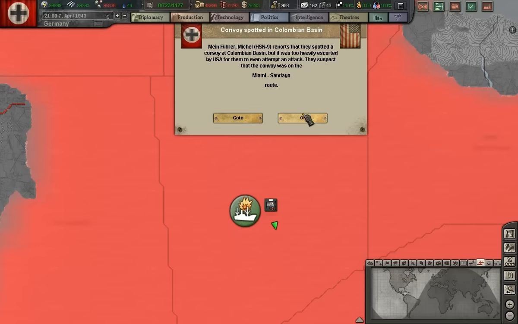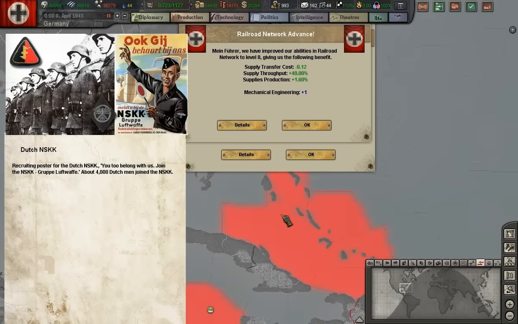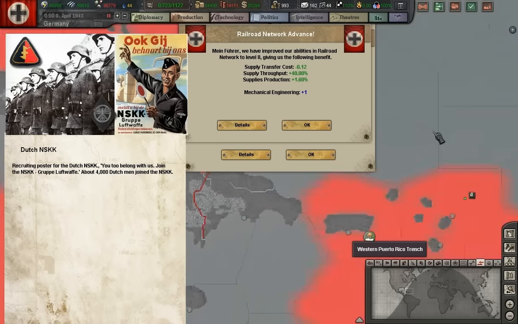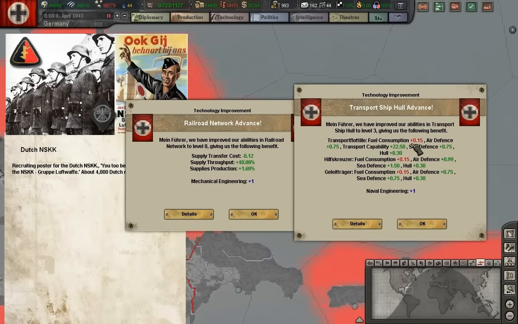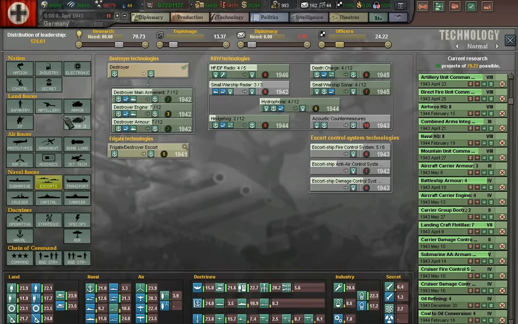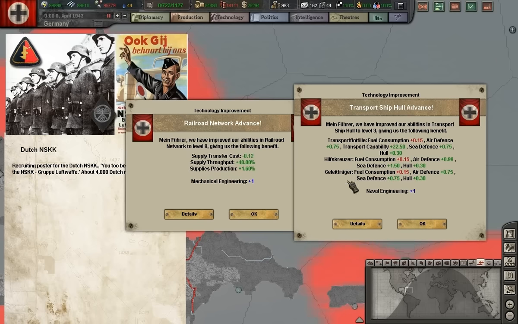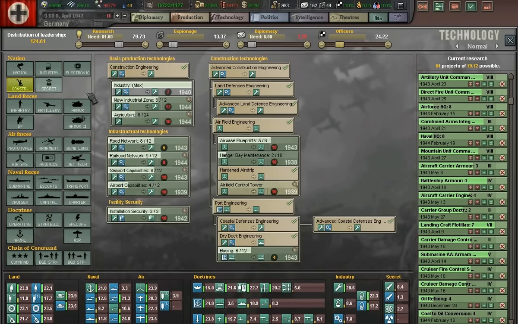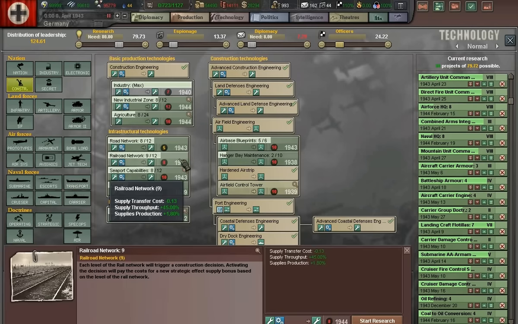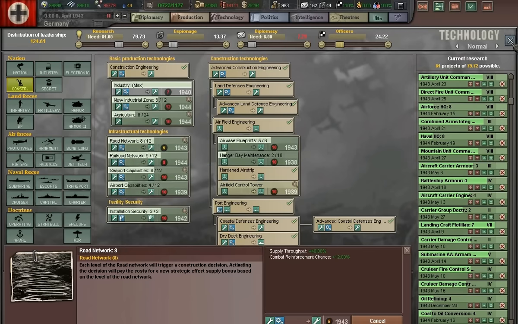If you notice, time is going by much quicker than it was when we were on the Eastern Front. One of our raiders is heading back to port, it looks like. Okay, transport hull advance. That's good. Okay, so we've maxed out on that. And we'll switch back over to doing that. And railroad network has advanced. I think we're going to stop that, but we're going to go over the road network.